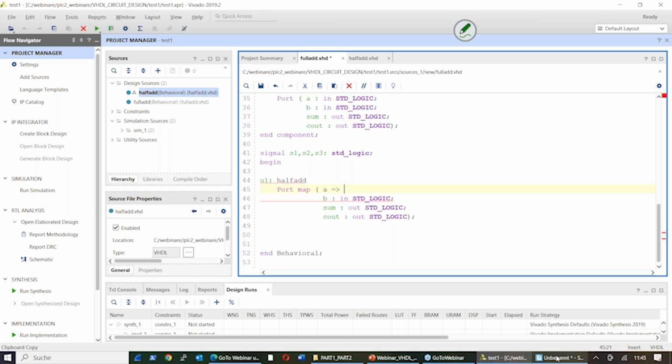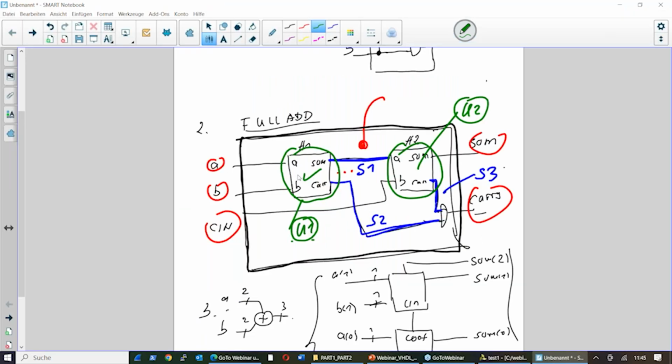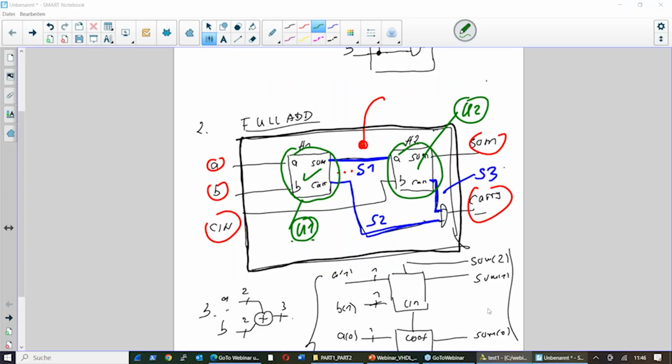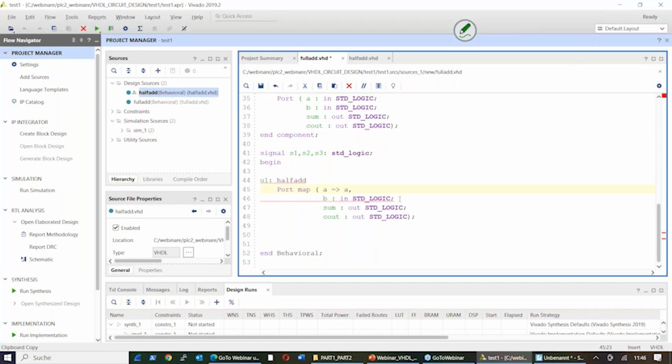Well, in this case, you see, port A of the first is connected to a signal called A, okay? Port A is connected to A, and comma. What is port B? Well, port B is connected to B, okay? Port B is connected to B. Here we go.